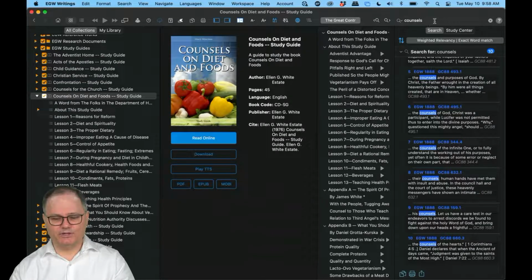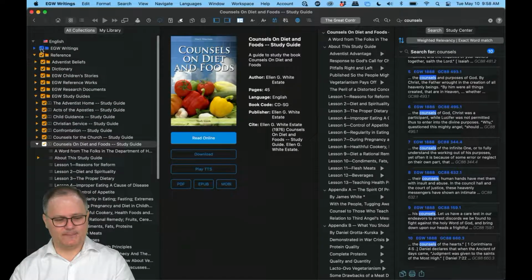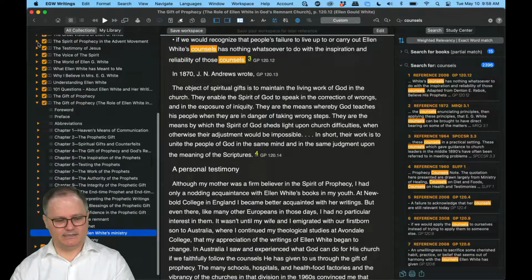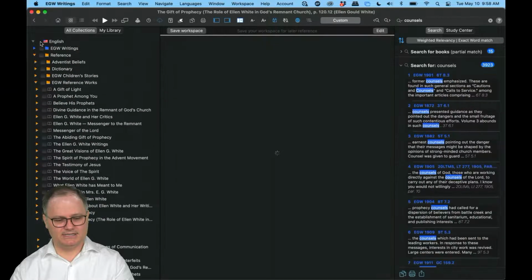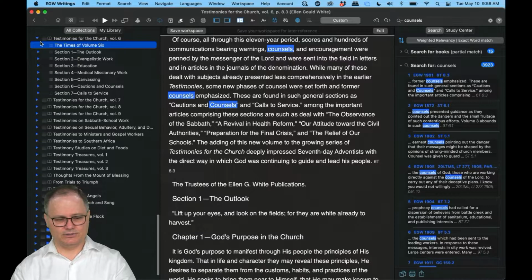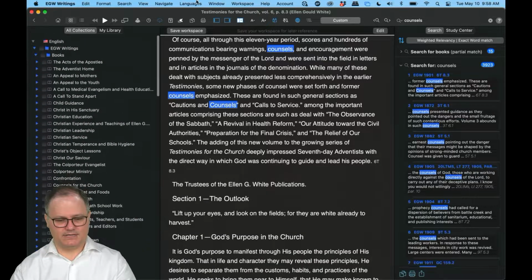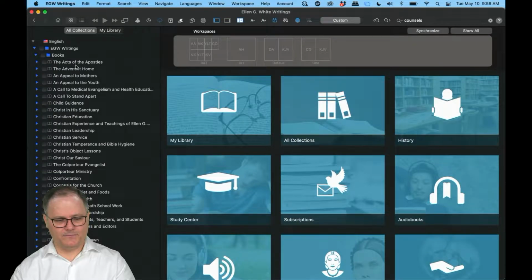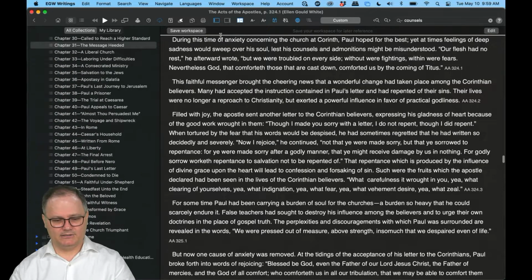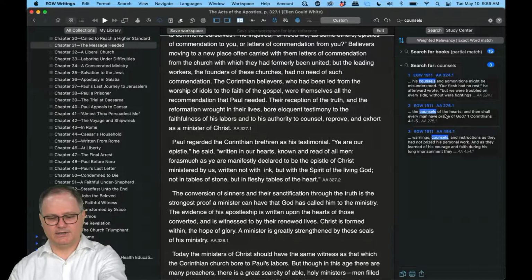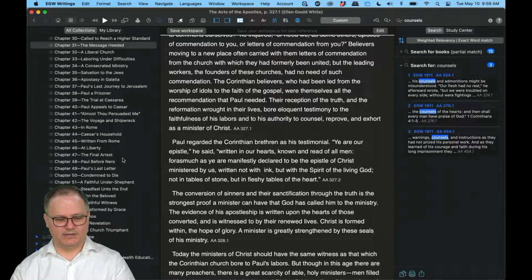Now, when you're actually working through this over here, there's another way which you can use to filter, and that's over the tree. So you notice over here in the tree, if I click on English and deselect all, that means search all. Okay, so say for example, I'm going to come back to the home screen here and I'm going to be searching for the word councils. Let's see if there's the word councils in Acts of the Apostles. And I can place a little check mark there. And when I place a little check mark there and open up my search results, it's only going to filter instantly to Acts of the Apostles.